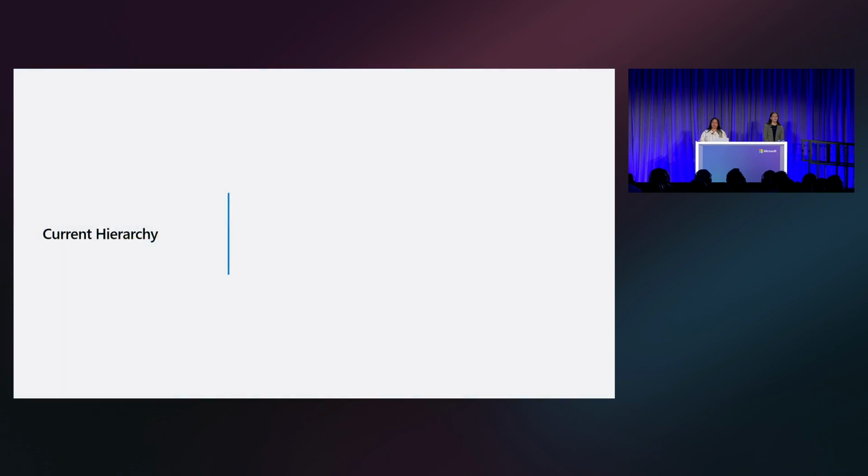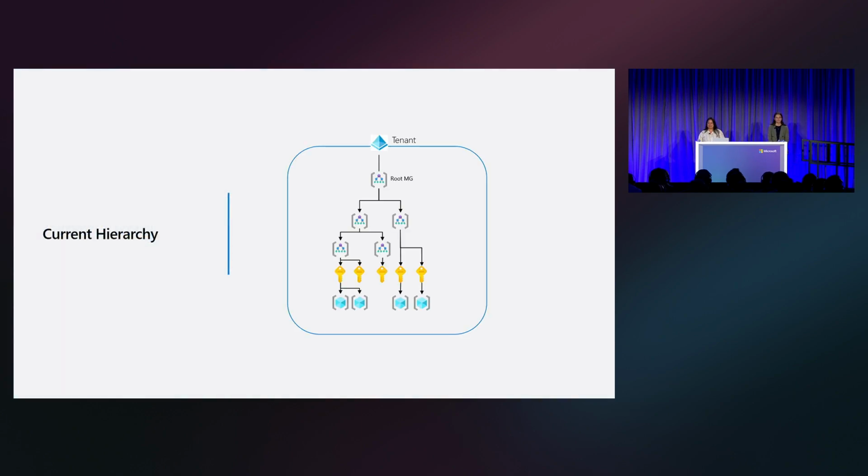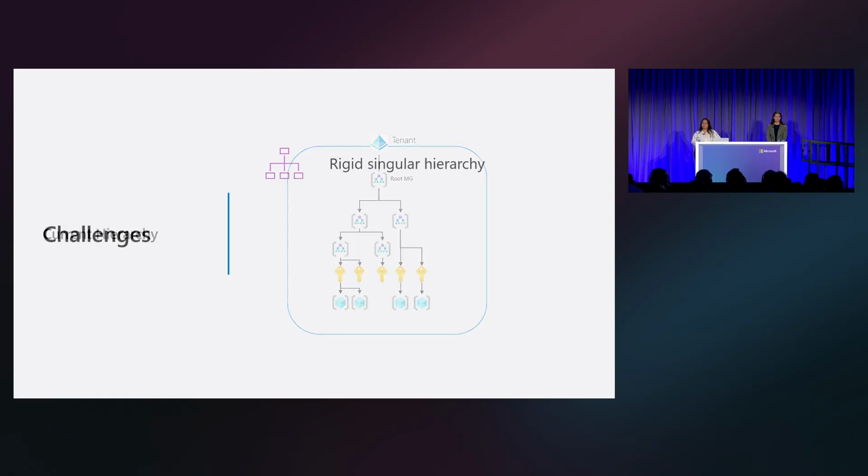So as everyone is probably familiar with what Azure tenants look like, you probably have a tenant similar to this. You have multiple management groups that span across your dev, non-prod, and production environment. You have loads of subscriptions that you're using for billing, provisioning, and making sure that they're doing good. And you have resource groups for your region-based deployments and for things around resiliency, and tons of these, and managing them all. And while these are really good at the functions that they do, they have a rigid hierarchy, right?